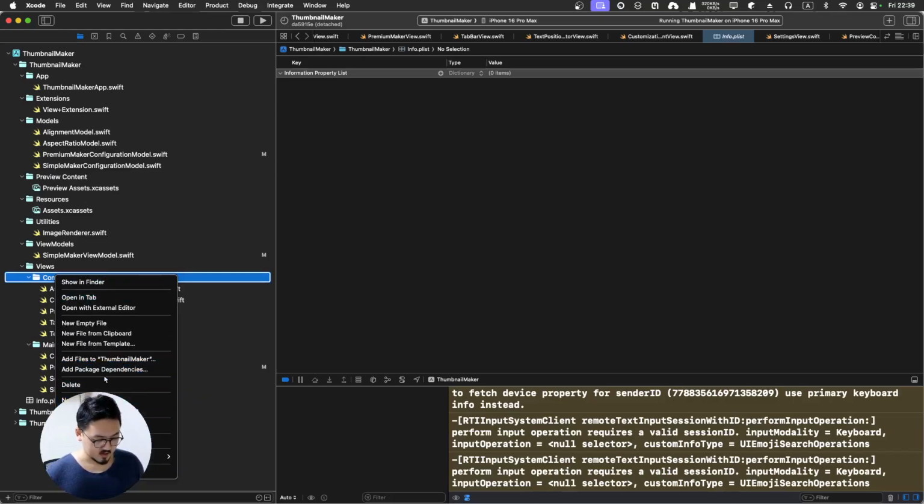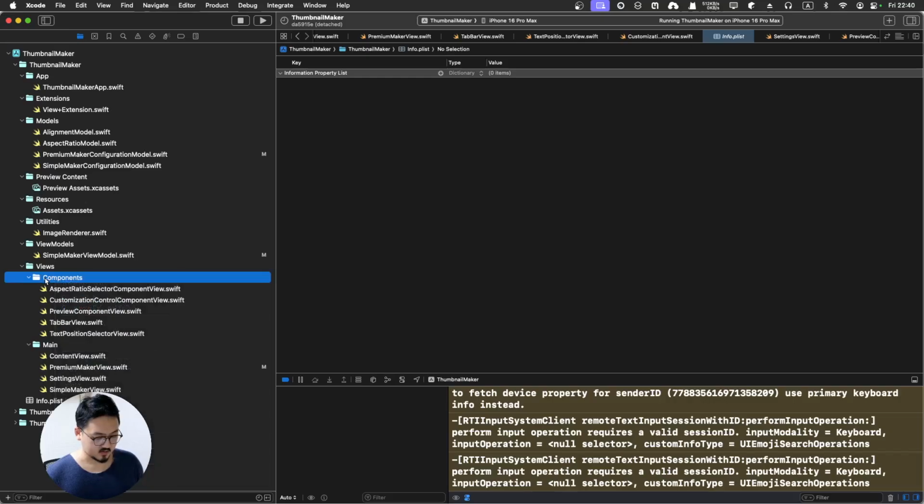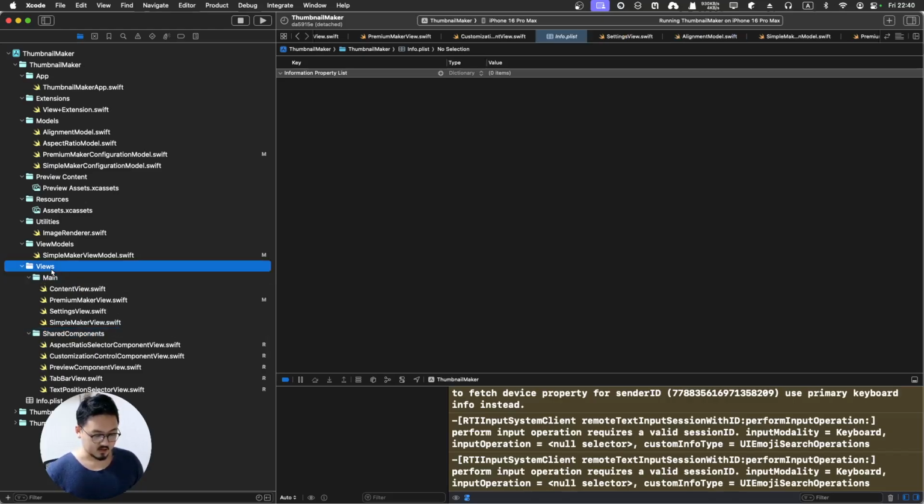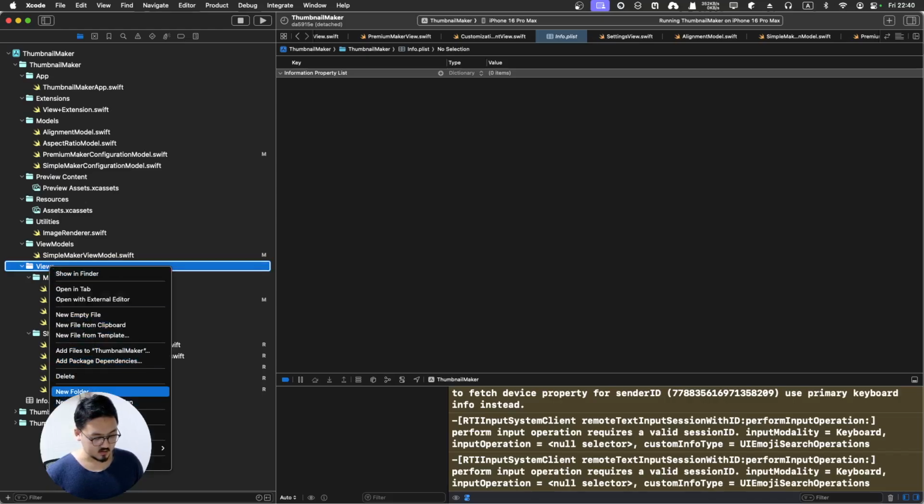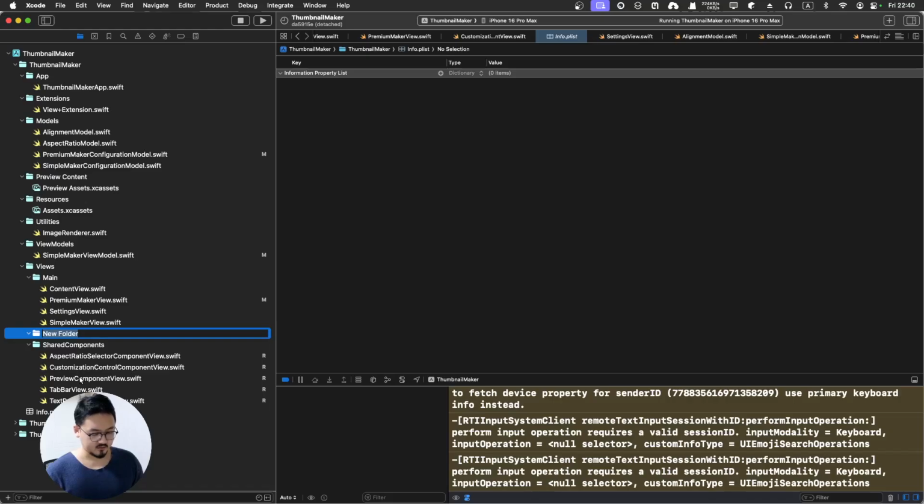I'm going to rename that to shared components, and also I'm going to add the premium components. How to spell premium again? Components. So the premium components will get the seamless slider change of the position, maybe, and maybe some text field. So the premium component may have the specific text field.